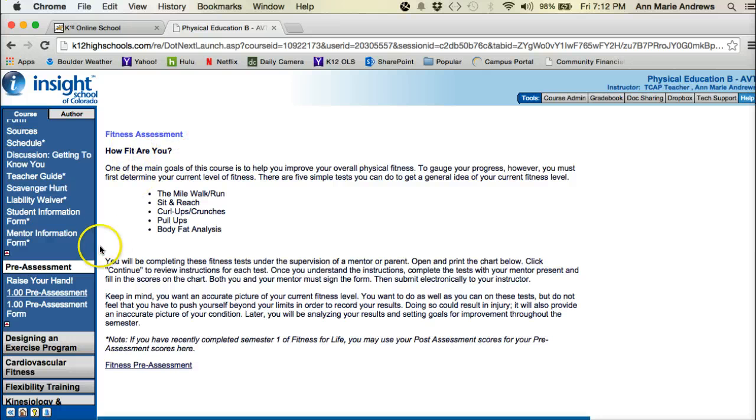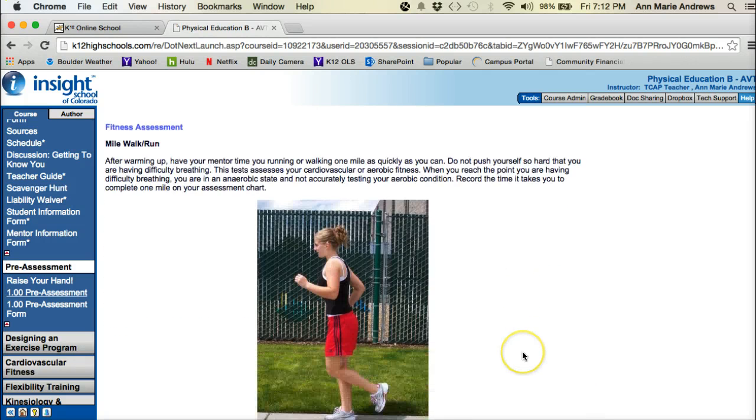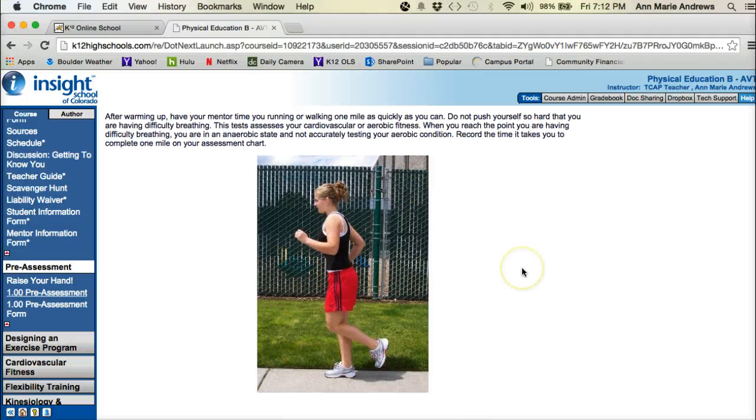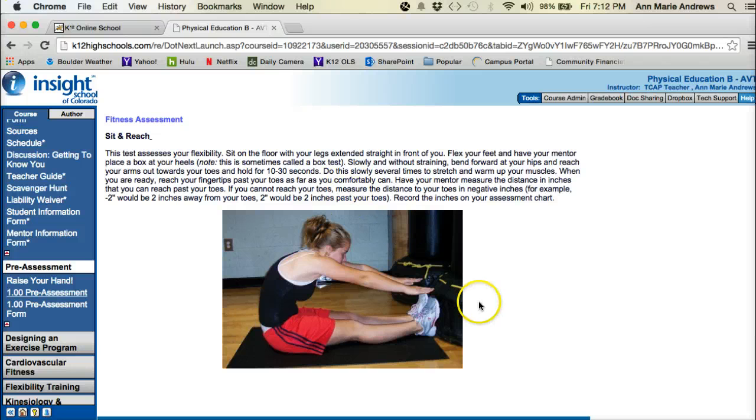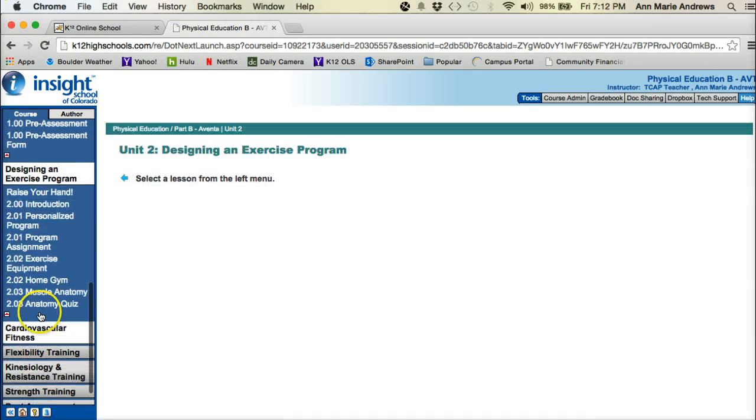For example, this first thing, this pre-assessment, it's going to tell you exactly what to do for each one of these tests. You need to make sure that you're going through here and reading the directions, okay? Make sure you're reading everything. I cannot give you all the information in class that you need. And I think that's it.